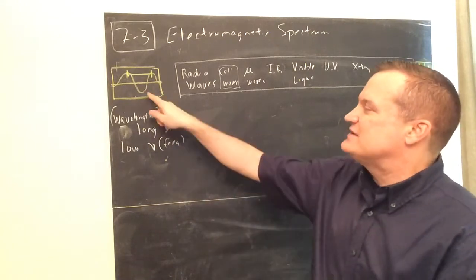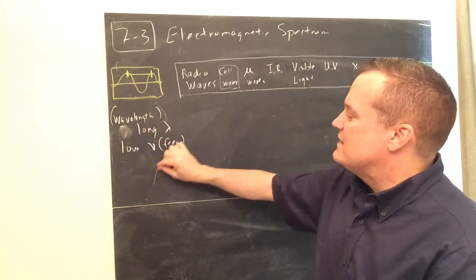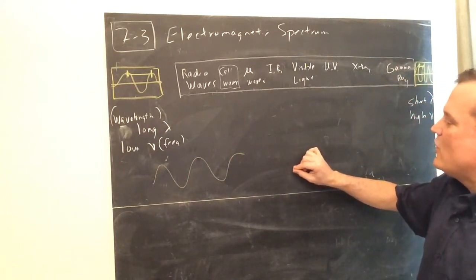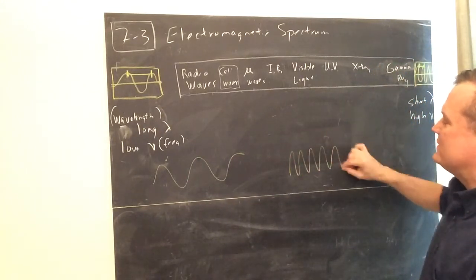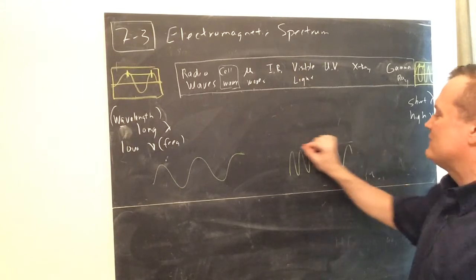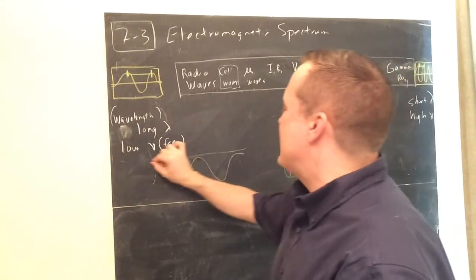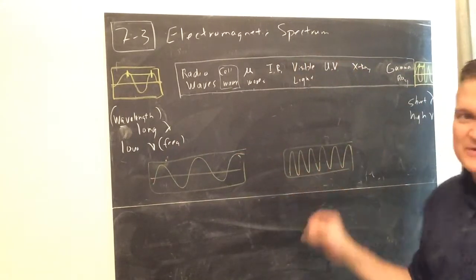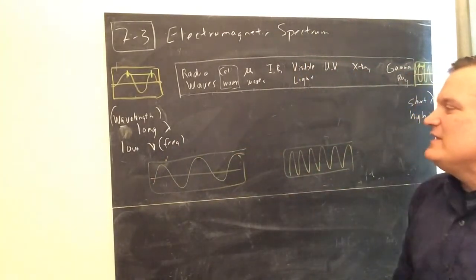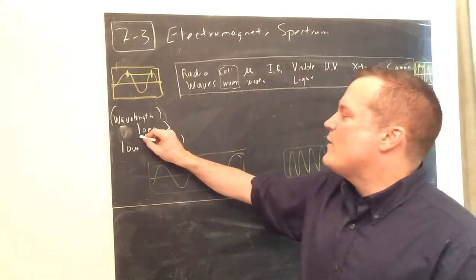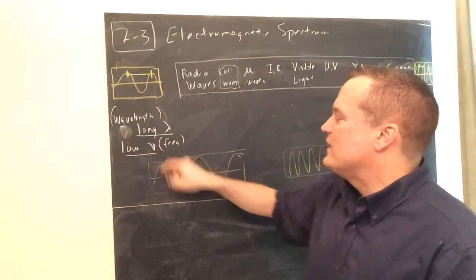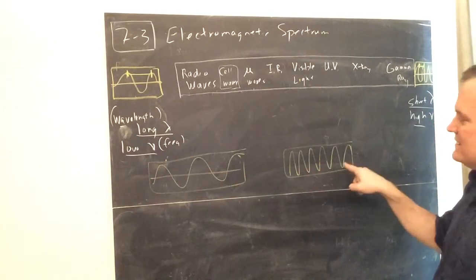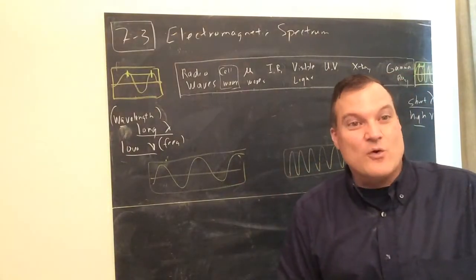So the picture actually tells you, if that's a low frequency and a long wavelength, that will be a high frequency and a short wavelength. Now, of course, that would be in the same amount of time, 6 waves. That's a better picture there. So, tell me this. If you have a long wavelength and low frequency, or if you have a short wavelength and high frequency, which one do you think has more energy?